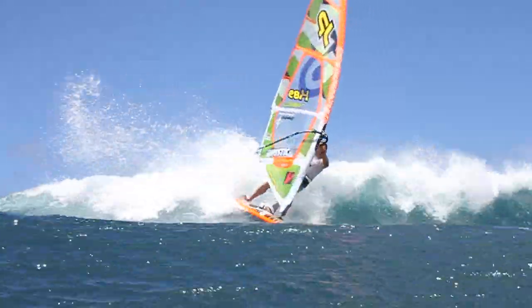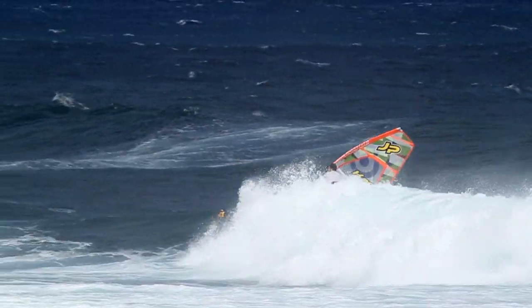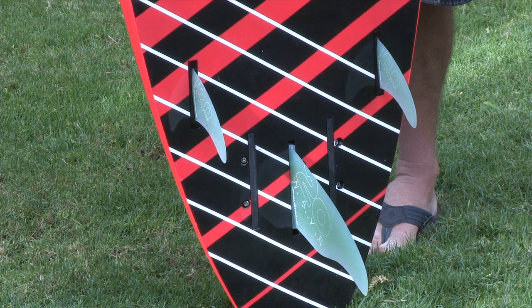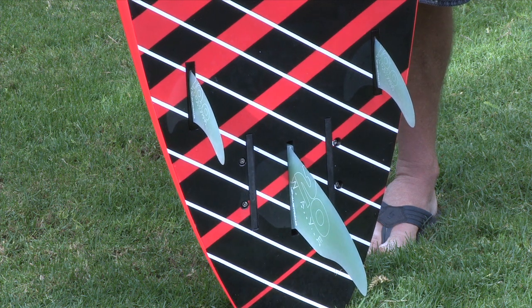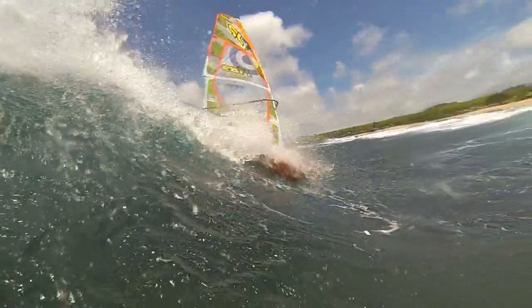Adding additional boxes obviously is a weight issue. That's why we looked into the lightest possible option. At the back we use the slot box, which is strong enough for big fins but still very light. For the side fins we use the mini tuttle. This is the lightest box available on the market.